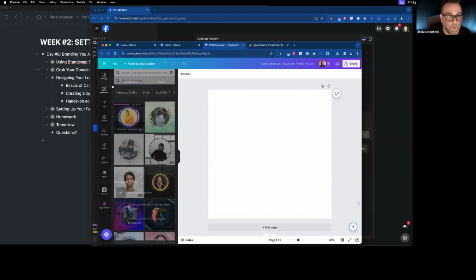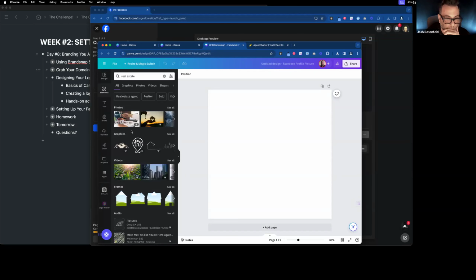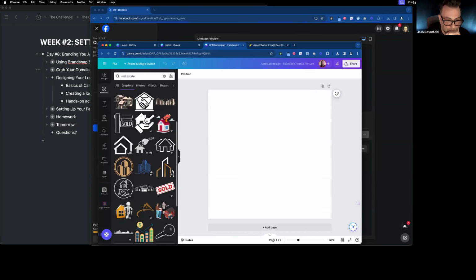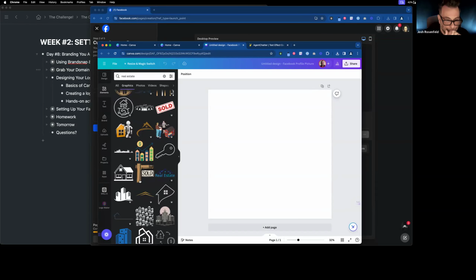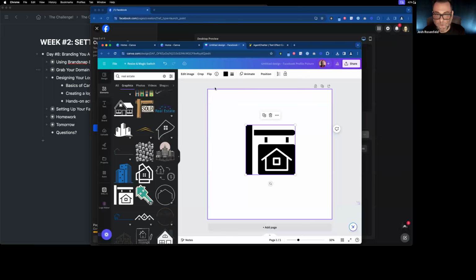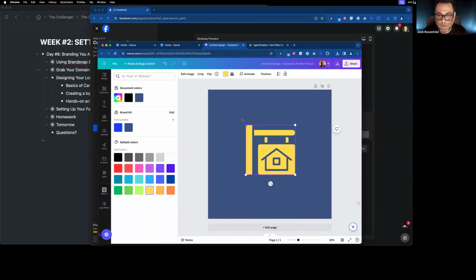I want to go to elements. If you go to templates, you don't find a lot. Sorry, real estate. Cool. Now I'm paying for Pro, so I can do all of it. So I'm going to see all these little icons here because this is a good place for an icon. Let's see here. Cool. Maybe you can do this house. I'll change the background color to like purple or something. I'll change this to yellow, like a nice yellow, the sun maybe, and I'm going to expand this up.